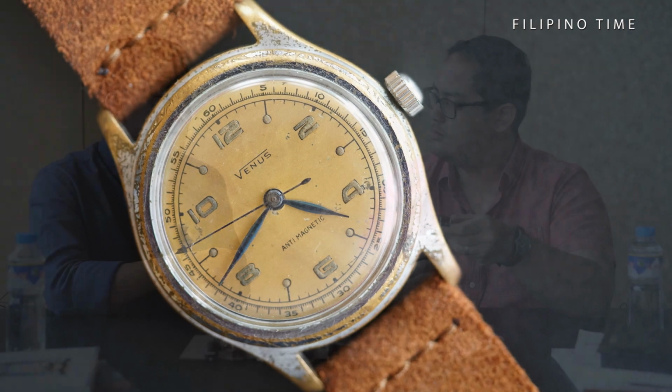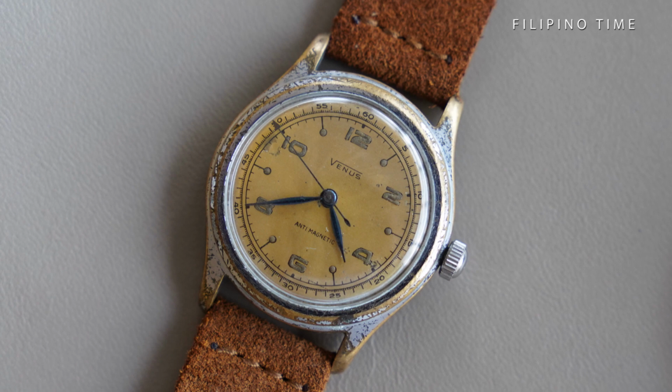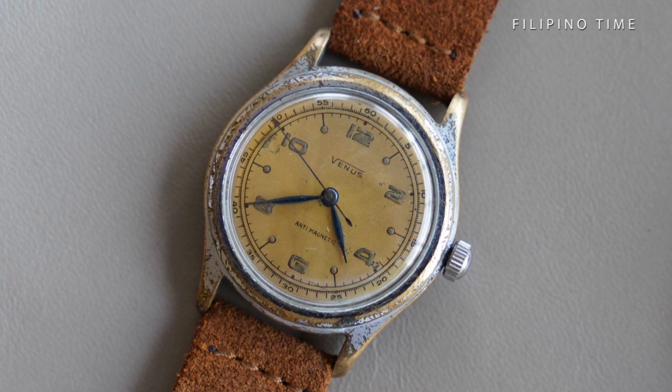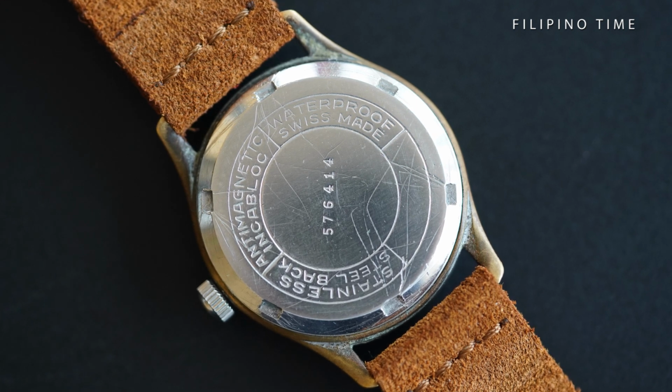Yeah. What's interesting about that piece is that it says anti-magnetic. Yes, that's right. Back in the day, it was a big deal for watch companies to have the word anti-magnetic written on their dials. Because during the Industrial Revolution, we're talking trains, cars, and all that produces a magnetic field that interrupts or somehow affects the accuracy of the movement. So magnetism really was one of the priorities of the watch companies during that time. So they really took pride in putting anti-magnetic on their dials.